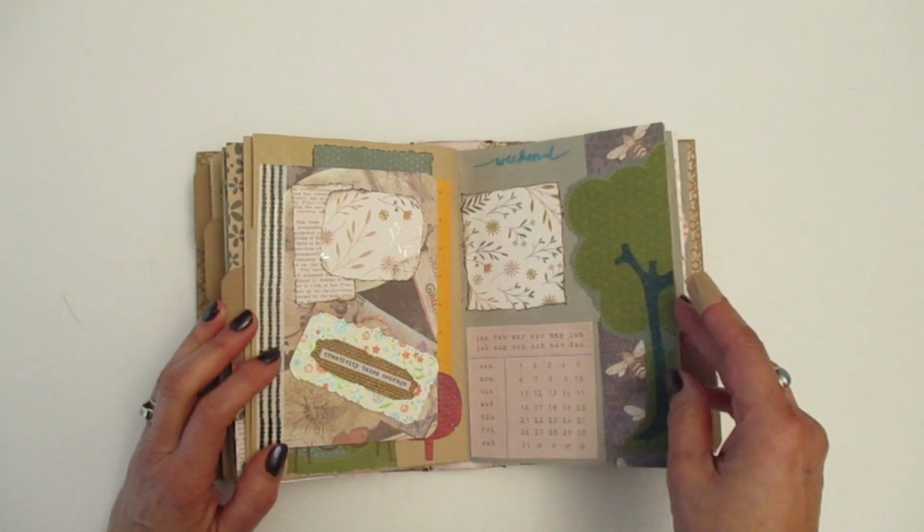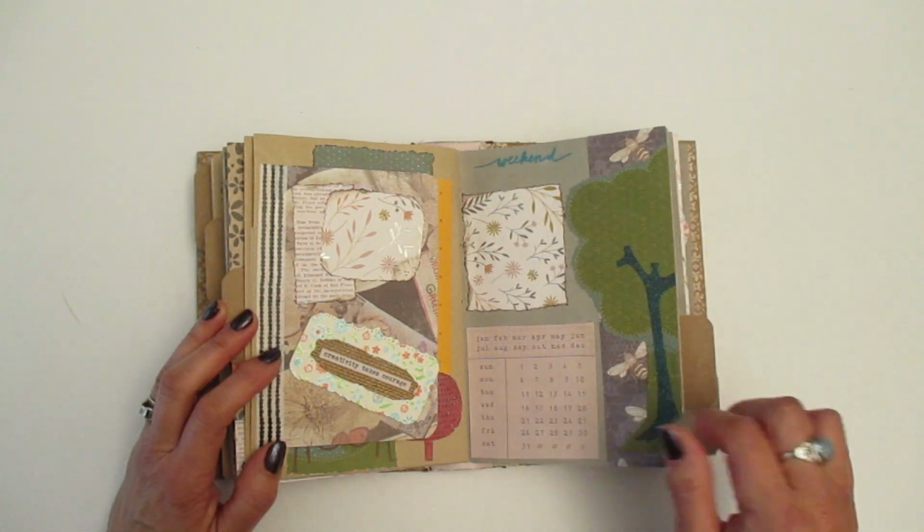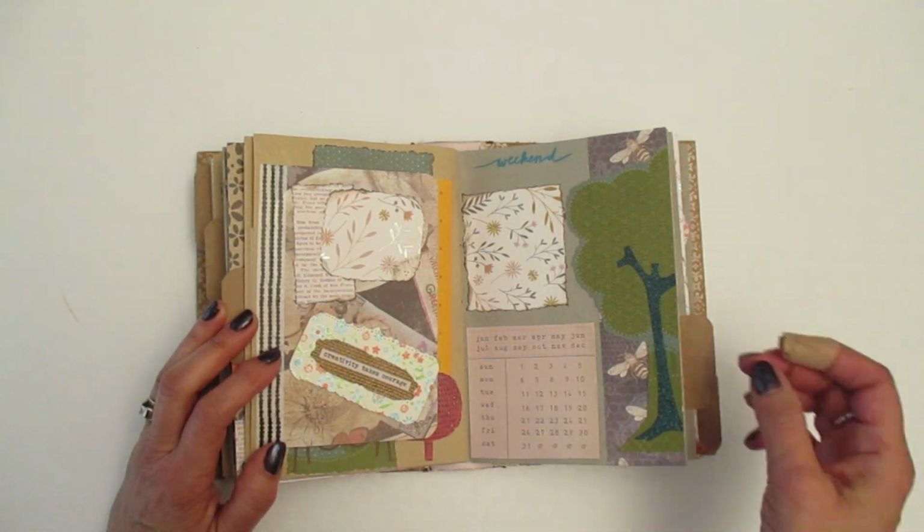Right here I put weekend. When I layered this tree on this other scrapbook paper, I wanted to make sure and show the bumblebees. I thought that was cute.